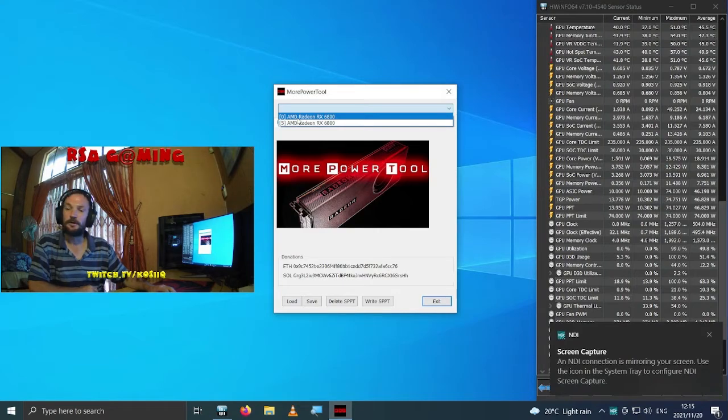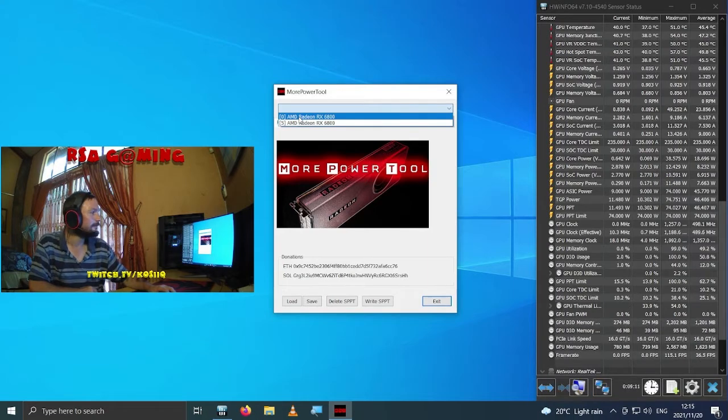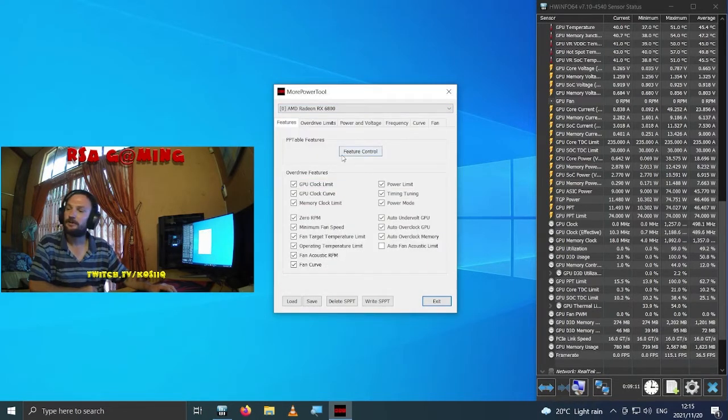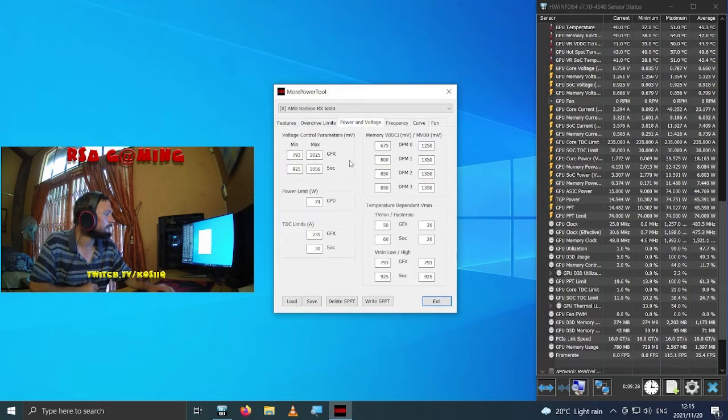We could probably do a memory overclock as well, mind you. But my VRAM is really crap, like really bad. I can get a 2100 and it might be stable, but it's not stable. Like I can game on it, but I never stream on it because I've had crashes before. Now what we can do is we can set our minimum clocks, minimum core voltage to 650.